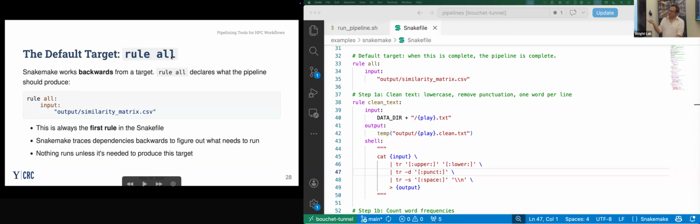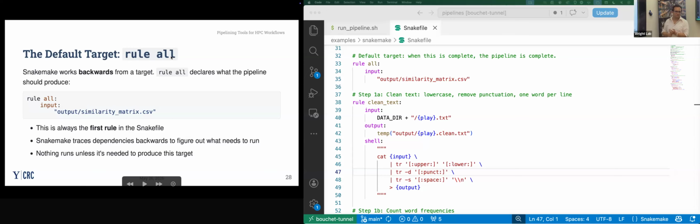I would say that in our case, we want to keep rule all as simple as possible. It really only exists to give Snakemake somewhere to start. I would make a separate rule, like a verify or validation rule, that performs that logic for you. But for our case, rule all just tells Snakemake where it should start when it wants to track how our rules interact and what their dependencies are.